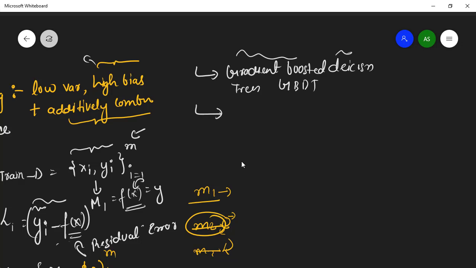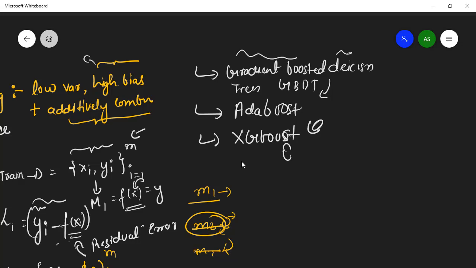Then we have adaptive boost, often called AdaBoost, and then extreme boosting, which is XGBoost. It is a family of good algorithms and it always outperforms; it's a very powerful algorithm as I've seen so far, and I will show you how it is implemented in this section.